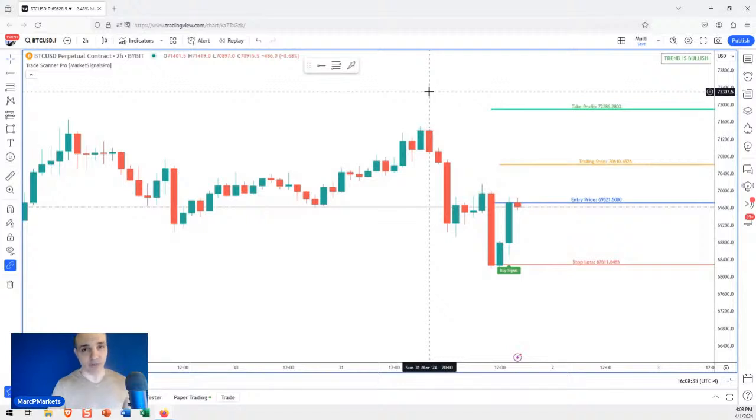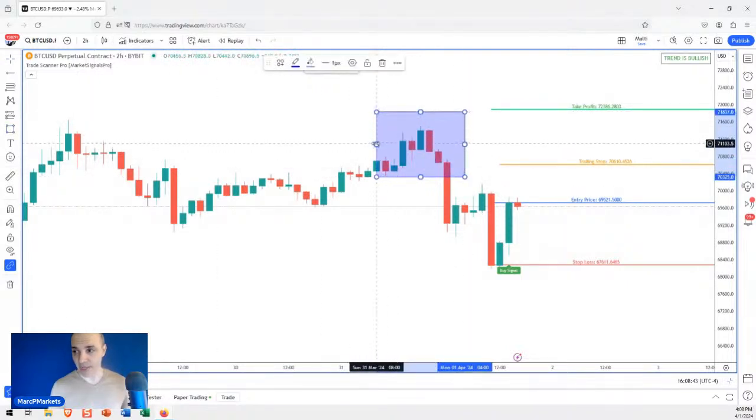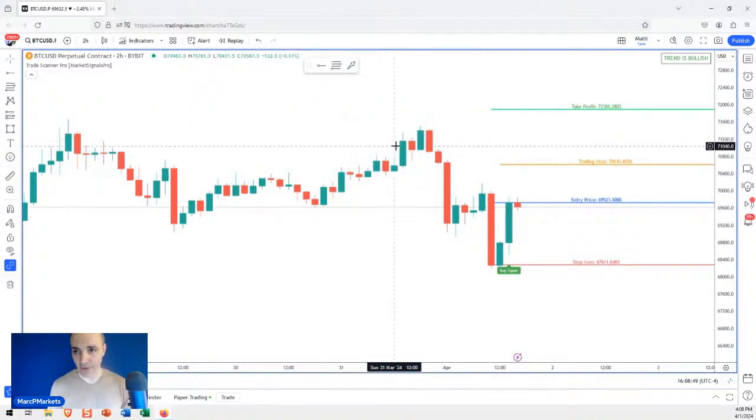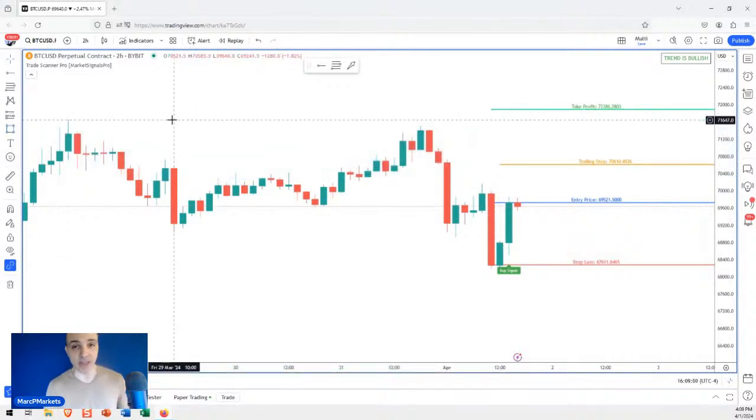Also, there's an argument for counter trend. For example, if you're a more advanced trader and you know that the 71K or the 70K area is a major resistance for Bitcoin, you put counter trend mode on and wait for a counter trend signal on a smaller time frame, perhaps a 5-minute or a 15-minute. If you're in the location where a counter trend signal would show up, you're waiting. That's your confirmation.